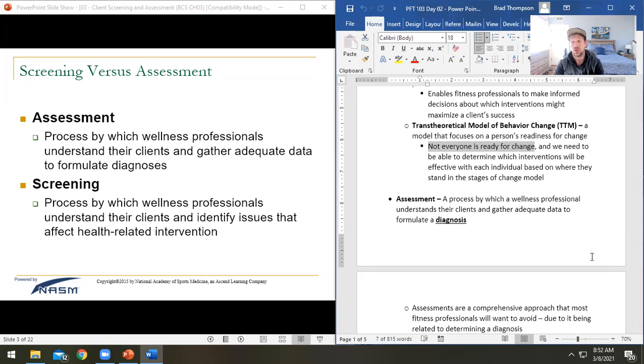they're doing in life and just start exercising five or six hours a week. That's a pretty big commitment for a lot of people, and so they're not really ready to commit to something like that, or to changing their diet. That's something that not a lot of people are ready or committed for, right? So we need to be able to understand which interventions are going to be most effective based on where our clients are in that stages of change model, you know?